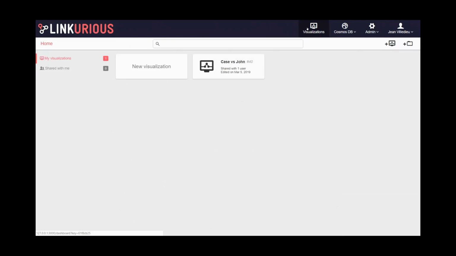Now I'm going back to the visualization screen. As I was saying, we are interested in a specific client called John Piggyback, and I want to look him up, look at his connections to assess whether that client is a risky client or not. So let's get started. I'm going to simply type some text. I can see some information appear. We see specifically that we have a customer with full name John Piggyback. That is the one result that we are interested in. So we are going to click and open up a visualization.